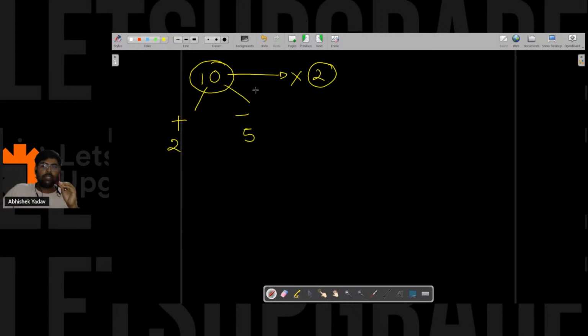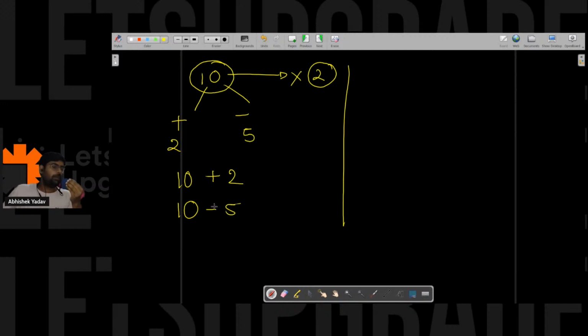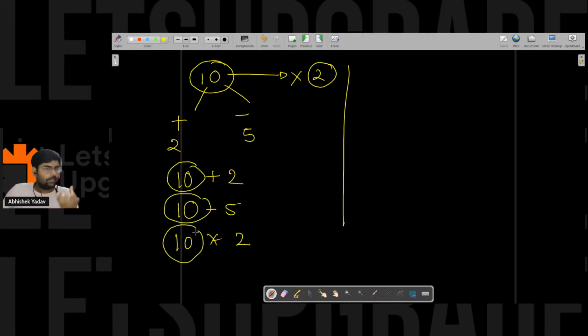So what I need here, if you don't know about the variable, what you will do is take 10. First you will do the addition operation. After that, again you will take 10 and do the subtraction operation. Again you will take 10 and do the multiplication operation, right, everyone? So you are repeating the data, you are repeating the value. You are not reusing the code. You are not doing the smart work, you are doing the hard work, right?